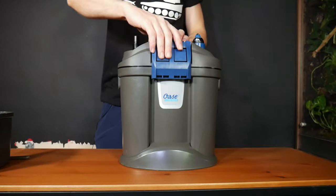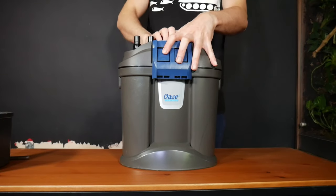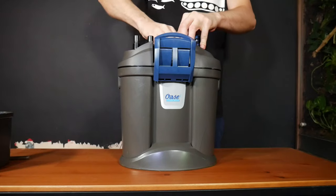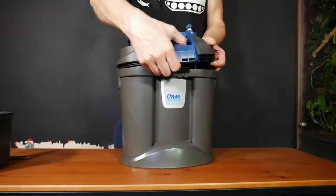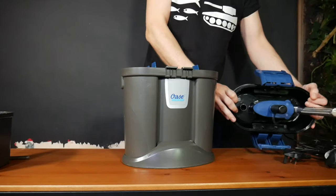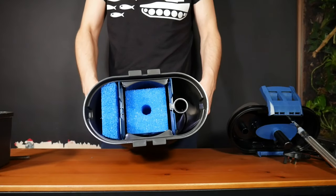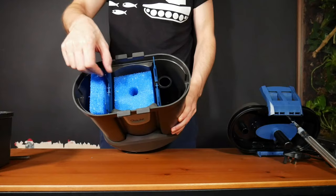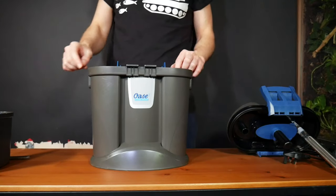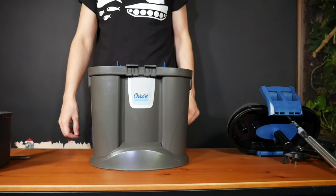I've taken the 60 off the ADA45P, so now we just need to add the media and all the fixtures and fittings. I'm going to undo this — just be careful because the heater is inside, as you can see, so don't break that. Place the lid down for now. With the top off, you can see the inside — it looks a bit like a sump with two compartments. There are sponges in there but I'll fill it with the existing media from the 60 filter plus the media that comes with this filter, and add some filter floss.